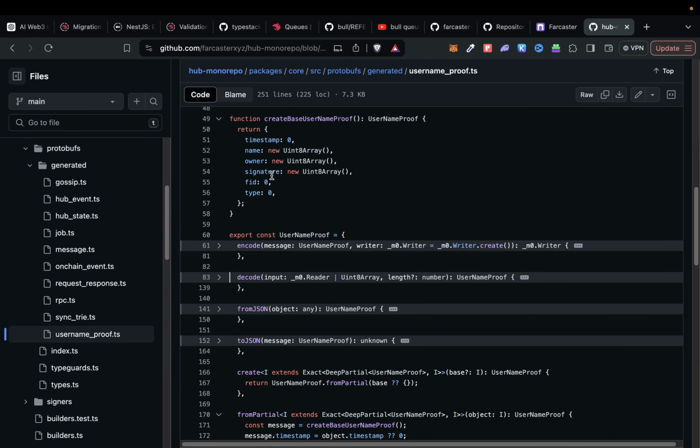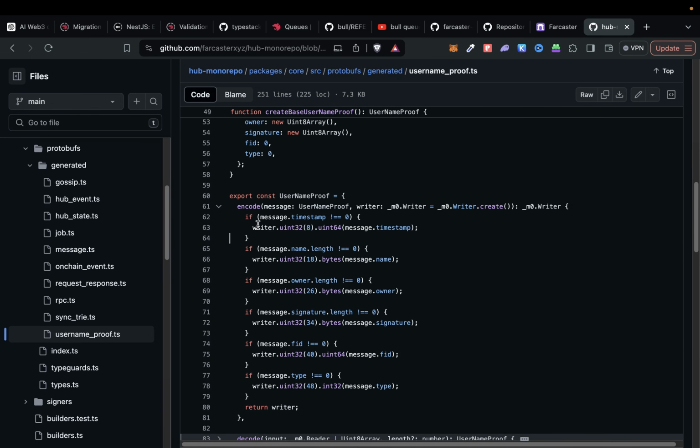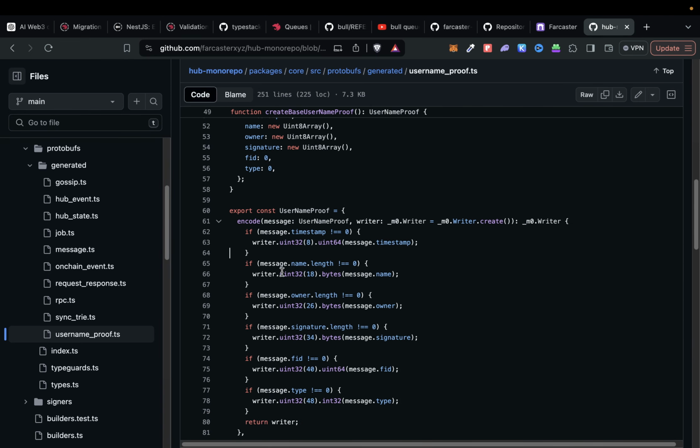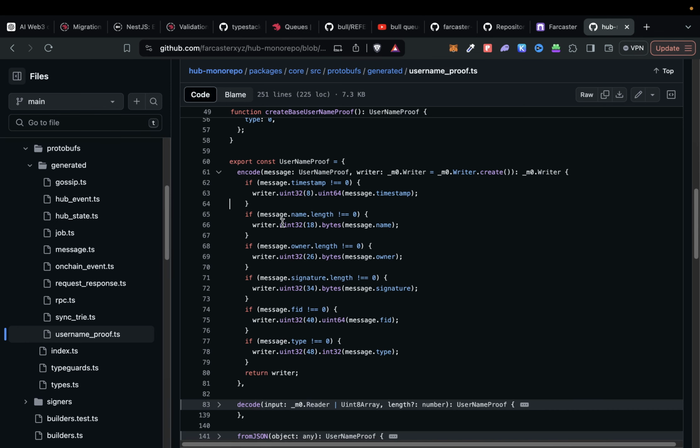It takes in a message which is of type username proof, passes in a protobuf writer, and then using that, depending on the values of the message, it does a bunch of operations, basically encoding it into a protobuf.